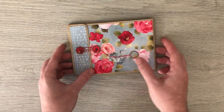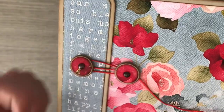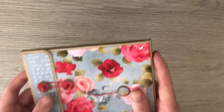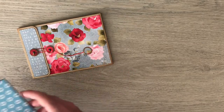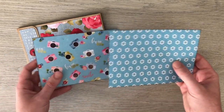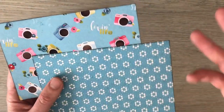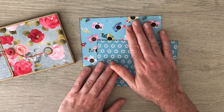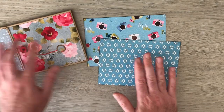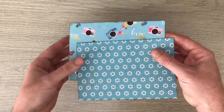This one's got a nice traditional floral design and I liked the 'family get together' type wording down the side. For the next one I wanted to go a bit more modern and youthful, so I've gone for 'Loving Life' from Nitwits — full of cameras, smiles, and wording. What you're going to do is choose a highly patterned version and a plainer version so they offset each other. The whole album was made using just two of these printed sheets.